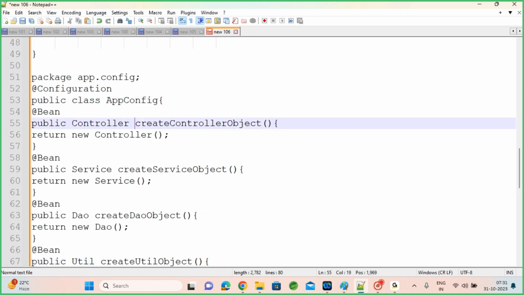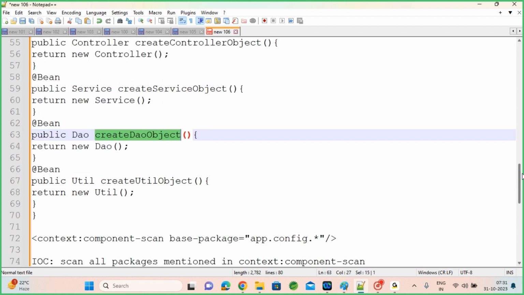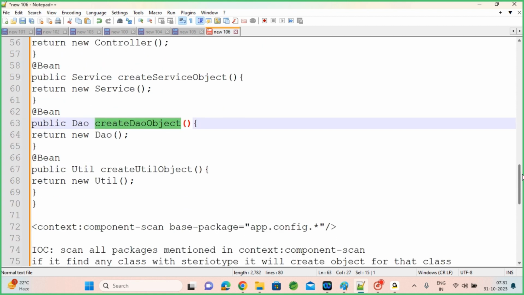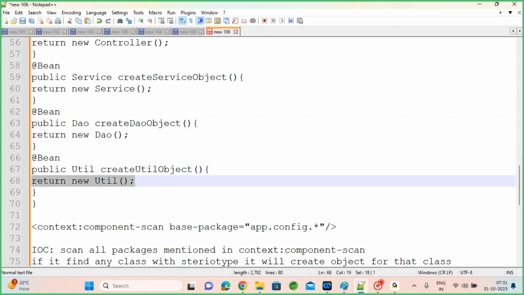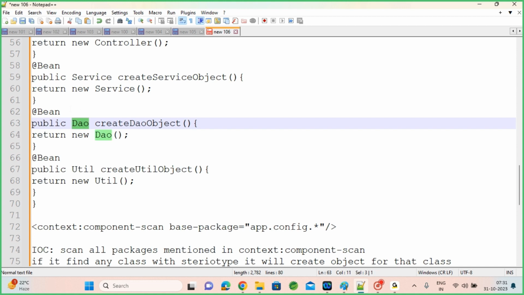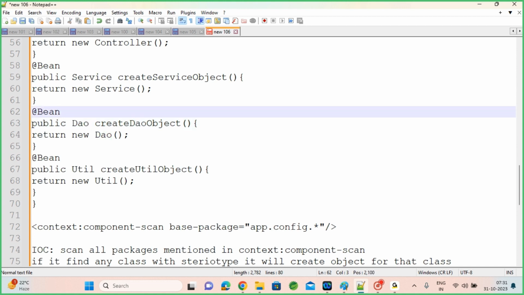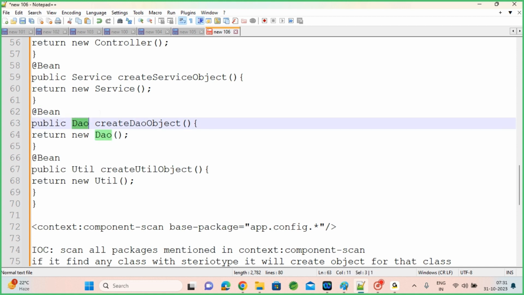So if somebody tries to call these methods intentionally, somewhere if you autowire this configuration class, and if somebody tries to call the create controller object method, or create service object or DAO object intentionally, it will not go inside your code and execute the new object creation again. Instead, the object is already registered, whichever bean you returned, that object is registered with IOC, and the same object it will return.